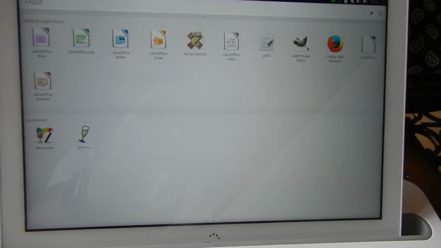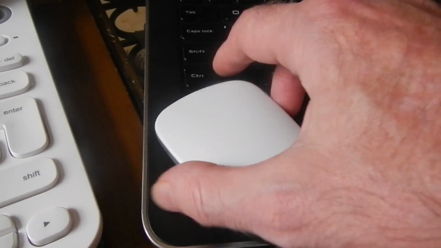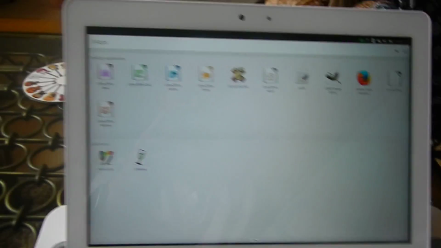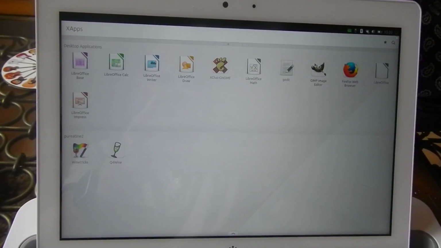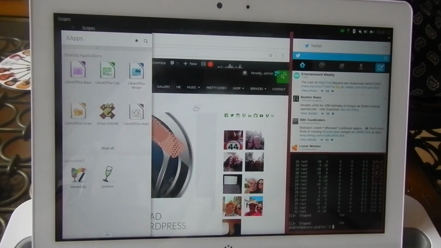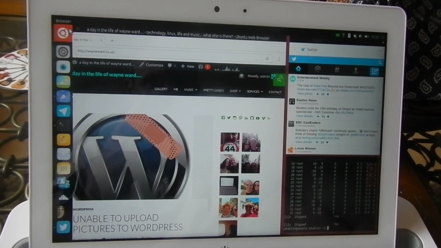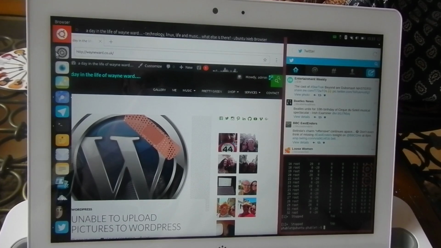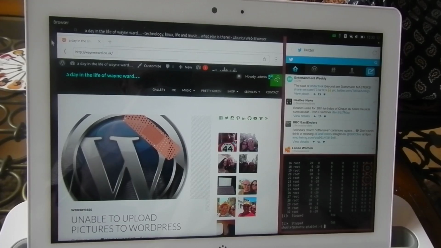But when the convergence part kicks in, I can show you basically what happens. That's the Logitech thin mouse. Right, so we'll just turn that on, turn it over, wiggle it. Just give it a quick wiggle and a couple of taps, and then you'll see the magic kick in. There we go. What actually happens then is it changes into a desktop. That's what I thought was going to happen with the phone, but obviously it's only happening with a tablet and stuff. And then you can just use it as a full computer.